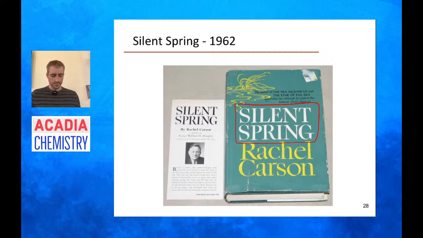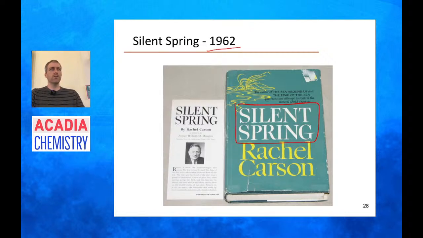So around this time, people were starting to realize that certain top predatory bird species, like eagles and condors and osprey and things like this, that their populations were declining, and they were able to connect that to concentrations of DDT that they were finding in the bird samples of the dead birds. This book was certainly very influential in terms of public awareness around possible negative effects of DDT, but this is a long time ago, 1962.